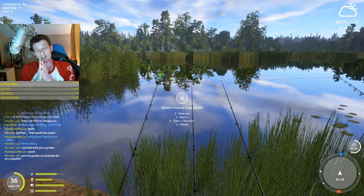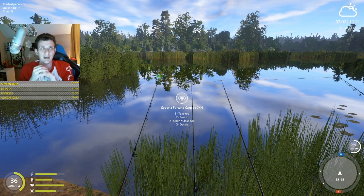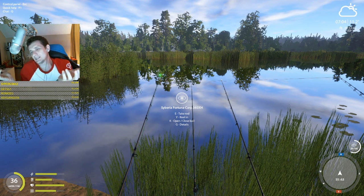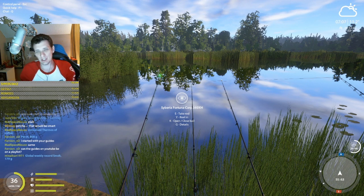I could do a more general guide to like, okay, I'm going to break down all the different gear in the game and tell you a little bit about what each one does, but giving very shallow information. There's lots of stuff like, what am I going to say about jerk rods and jerk rigs? I've never used them. I haven't leveled up my spin fishing enough. You know what I mean?